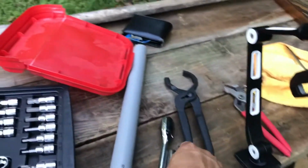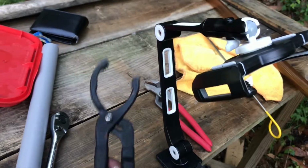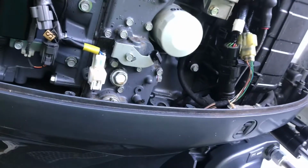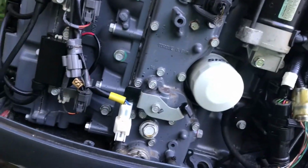Again, what you need to do this oil change is a number 14 socket and ratchet, an oil filter remover wrench, and a new filter, of course. I will show you. So let's get this started.